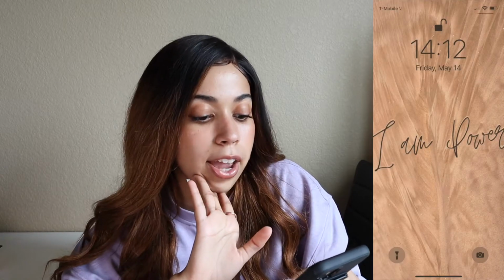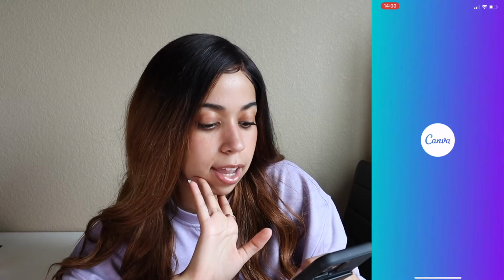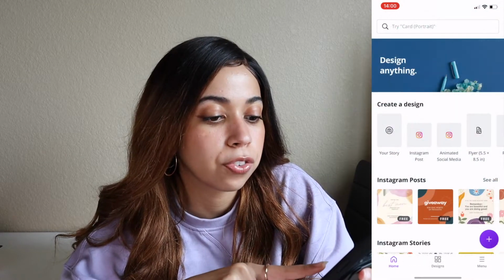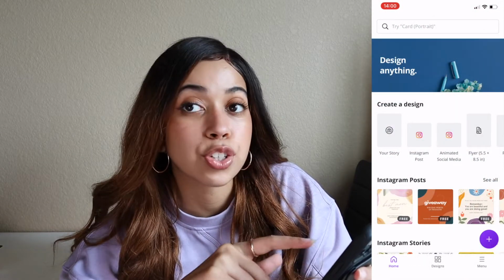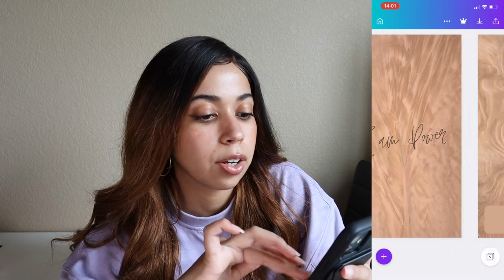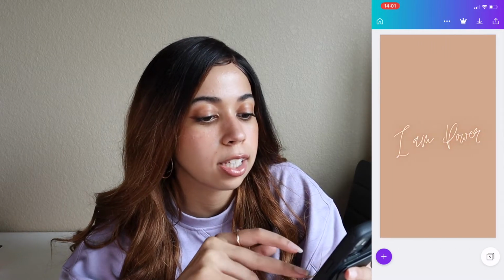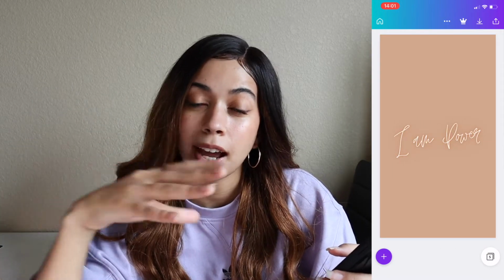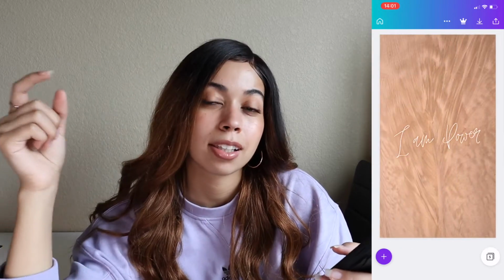So what I did to make my background, which says I am power, is that I went ahead and went to Canva and made a couple of different versions of this. I just chose a nice font and then kind of experimented with different colors. On my lock screen, I love to have the image, but then also to put a little affirmation. And I really, really love my lock screen because the little white dots in the sand kind of look like sparkles. So it just looks like ethereal sand, and I love it.